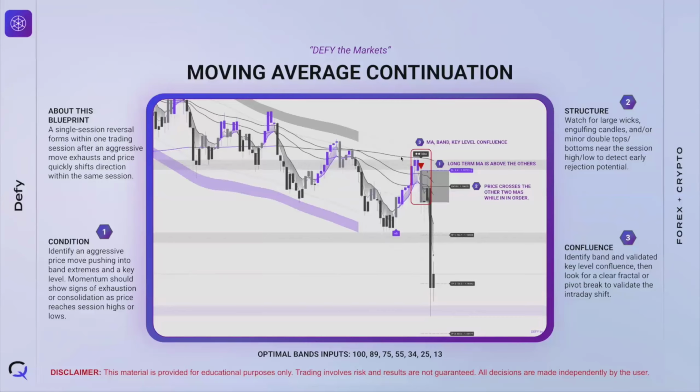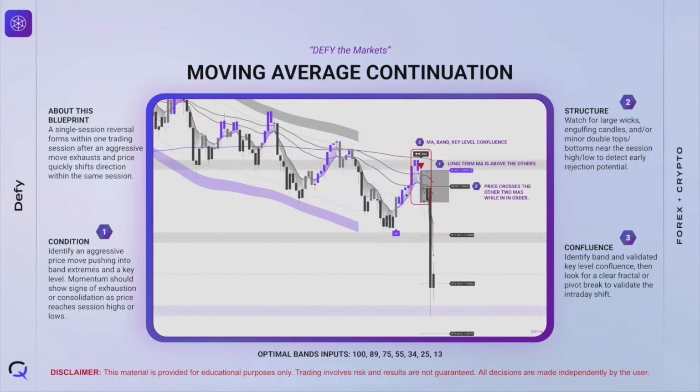So in this example over here, we can see the 34 and the 55 here, and we can see over here, right? So the 34 is below the 55. And you see how the market continues to pull back and continues to pull back, but it's showing strong trend strength, strong trend direction, because the 34 is under the 55. So as long as the 34 is under the 55 while under the 255, you now have a proper trending market based on the moving averages.